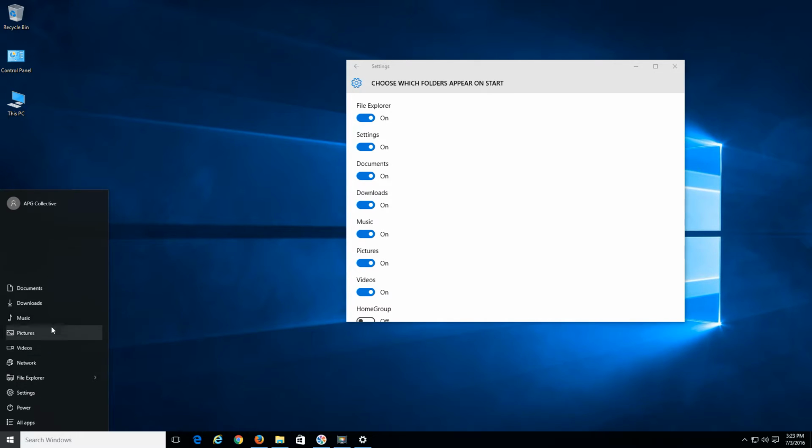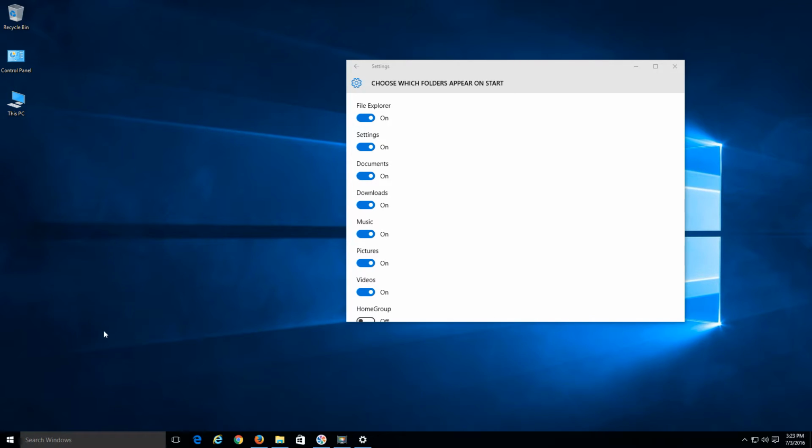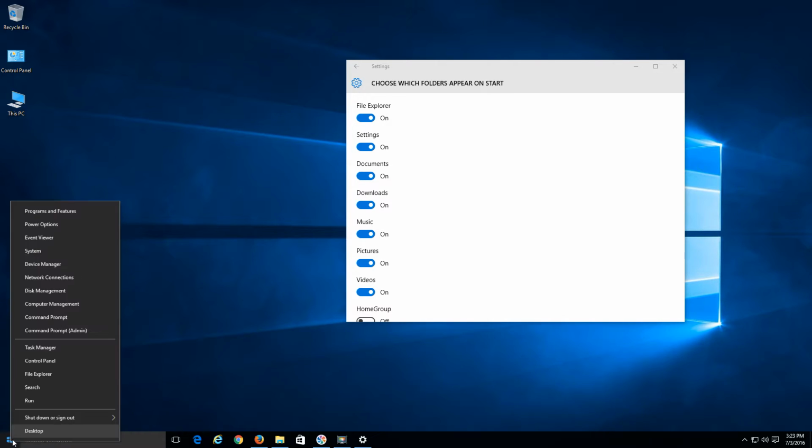What we can do is there's also a different version of the Start menu. This is more like a Windows 8 Start menu. The Windows 8 Start menu, when they introduced it with Windows 8.1, looked like this. So in order to bring this up, instead of left clicking over that Start button, go ahead and right click, and you're going to get different options. So essentially you have two different Start menus, and those of you who are familiar with Windows 8.1 are going to notice that this looks very familiar to the Start menu that they implemented in Windows 8.1. There's essentially two different versions: there was Windows 8 and 8.1.